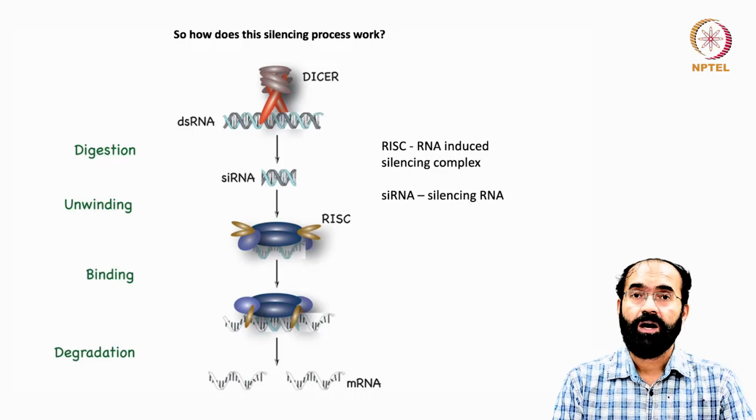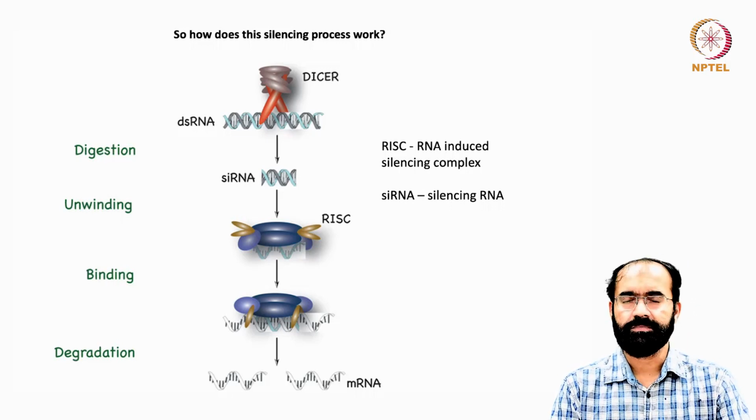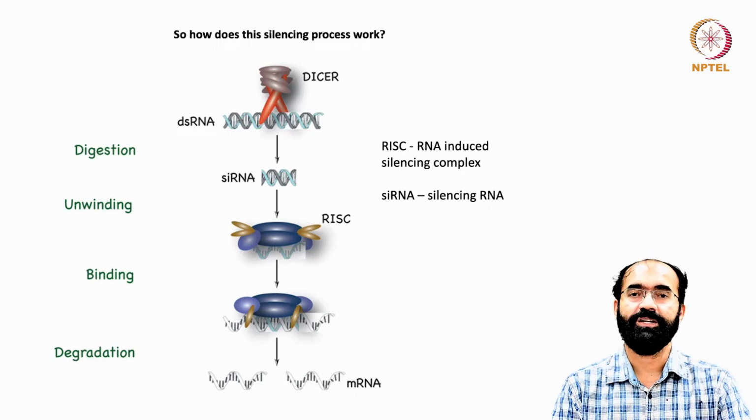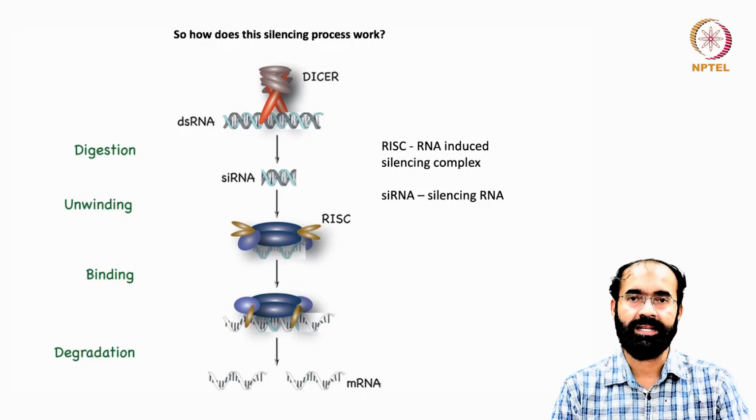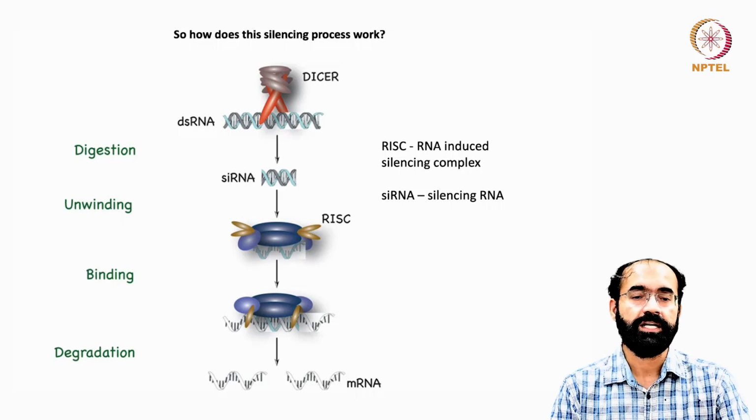So how does a double-stranded RNA enter the cell? Usually in the cytoplasm. Normally RNA stays in the cytoplasm. When you inject or deliver it into any cell, it stays in the cytoplasm because it does not go to the nucleus, unless this RNA is forming an RNP that is meant for going into the nucleus.